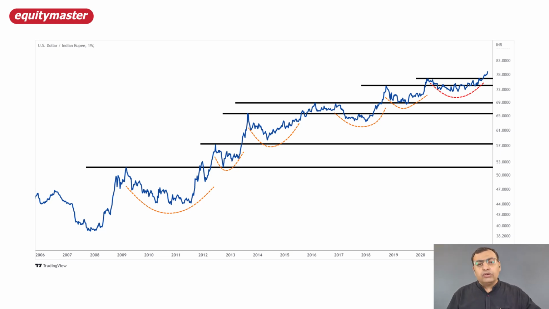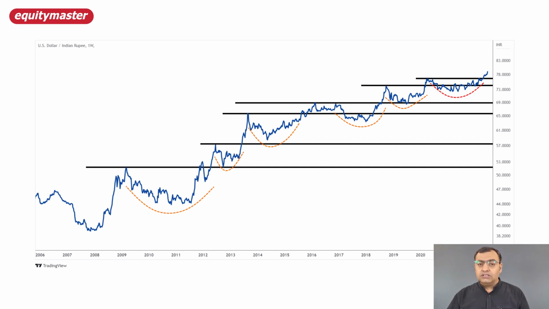Even if you look at the historical move in the structure, right from the left bottom, it took around 3.5 to 4 years of basing structure. When the breakout happened, we saw a rally. Again, a basing structure was there. And I guess this is the sixth time this same structure has been forming on the dollar rupee chart, which means that the rupee could depreciate more.